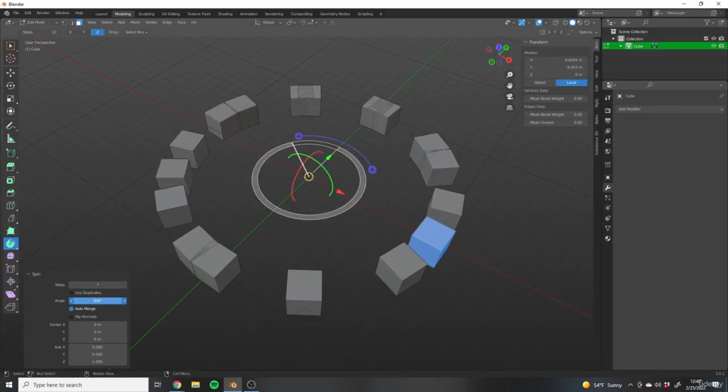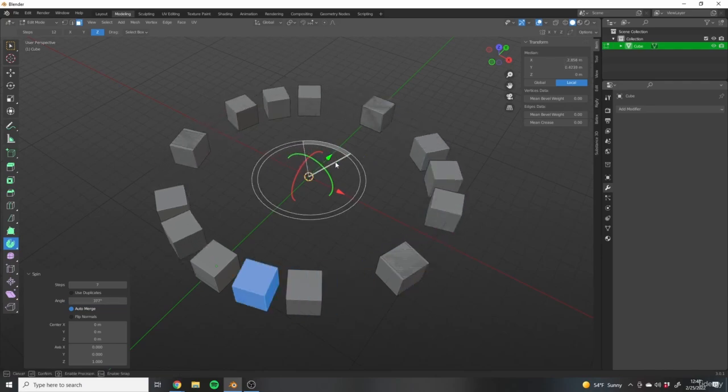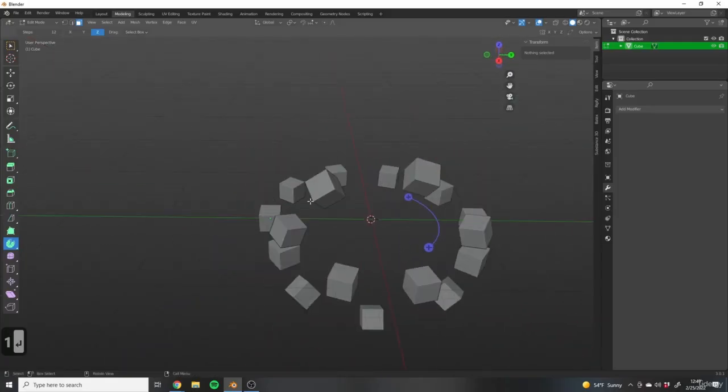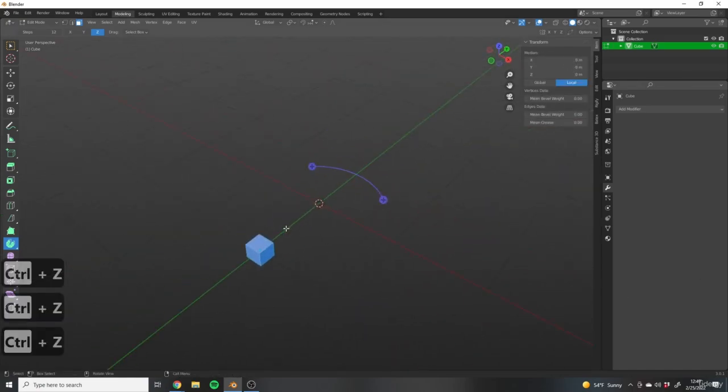We can also control the angle here with this slider. It is the exact same as controlling it here in the viewport. And we can control the axis around which these spins are made here in the menu. I got an error there because it's invalid because all of these are set to 0, but all I have to do is change one of these to 1, and it is now making this spin around the x-axis in this direction. Let's just Control Z a couple times to undo that.